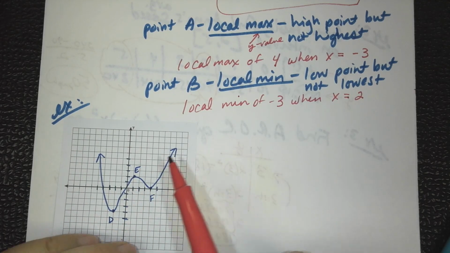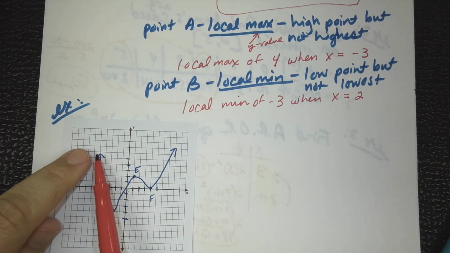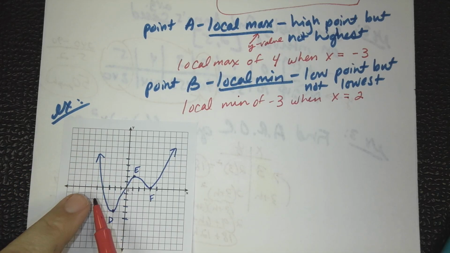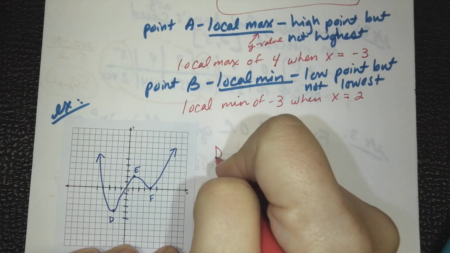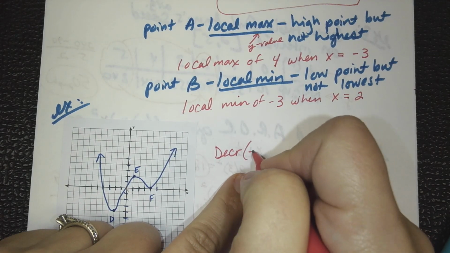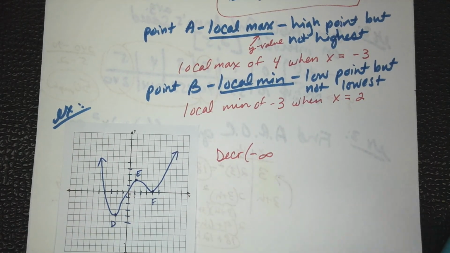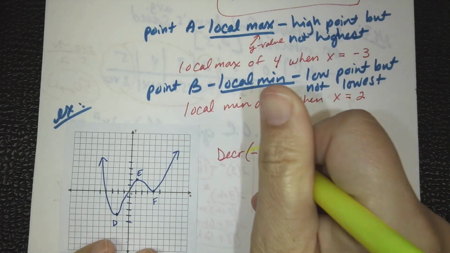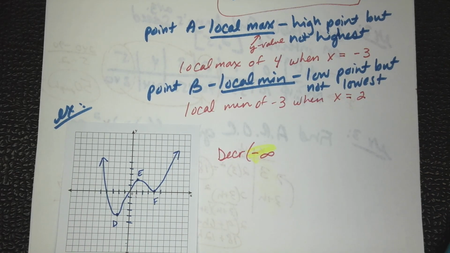Okay. Starting on the left, even though it's pointing up, what's my pen doing from the left to the right? And where do I always start? Always start with negative infinity.